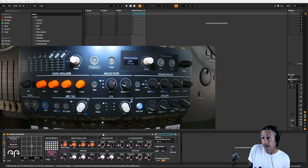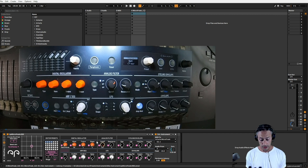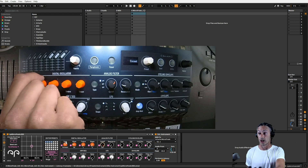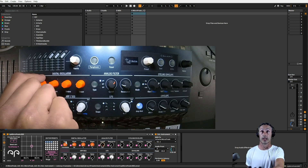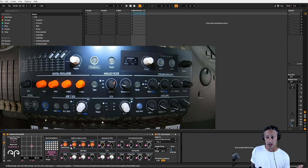I've also got at the bottom here a Micro Freak Max for Live device — I think it was from Nora's Patches. It's a controller and it works a treat; it means I can treat the Micro Freak pretty much like a VST. So if I turn the dial here it corresponds to the orange dial on the Micro Freak, and you can see on the display that it's changing. I can do the same in reverse — it's super handy for automation and stuff like that.